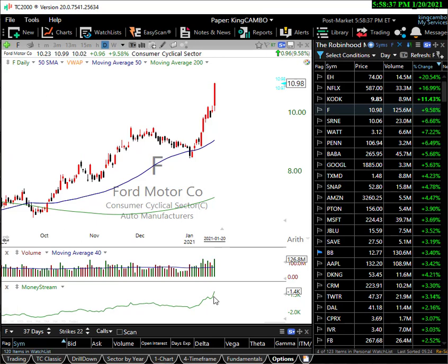On this whole subject of Ford, and for that matter GM in general, you know, everybody wants an electric vehicle at this point in time, but most of us can't afford Teslas. So where is Joe Sixpack going to go when he wants an electric vehicle? Well, he's going to go to American-made Ford, American-made GM. All of these Chinese EV companies are hot stocks and look great, but none of them have any North American market share. So it's Ford and GM that are going to benefit in the long term from this transition to EV for everybody.